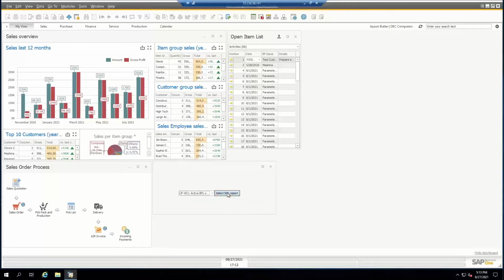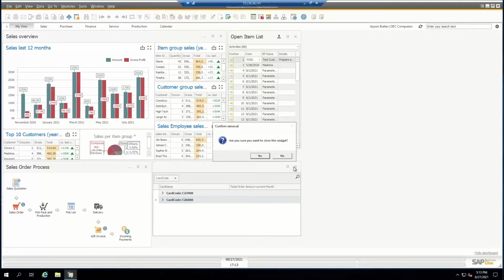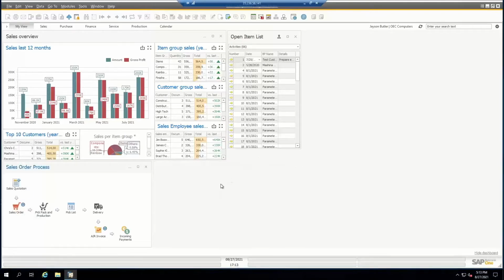And if I select that, I then get that query to run here on my dashboard all the time, and I can see the data here. I only have a few data points, but I can see the data. I can quickly come in here and group by this column so that I can then expand it out later if I want to. So it's a really great way to have that data that you need most often right in front of you on your dashboard when you log into the system. And if you don't want it, it's quick to just go ahead and delete that.